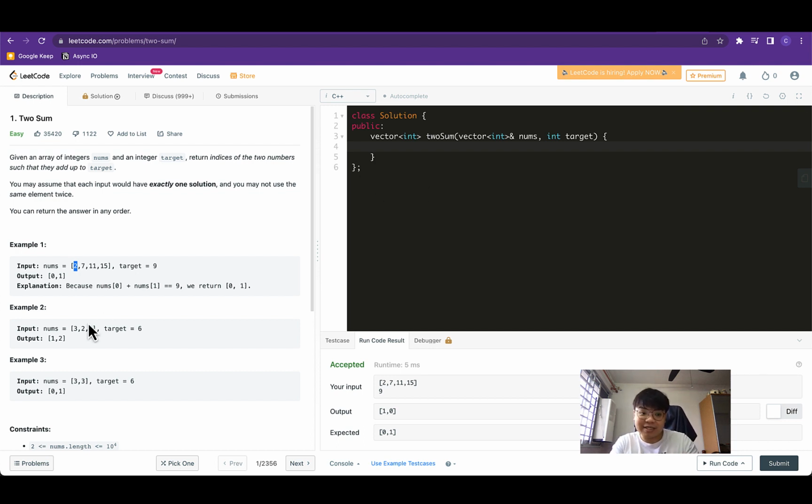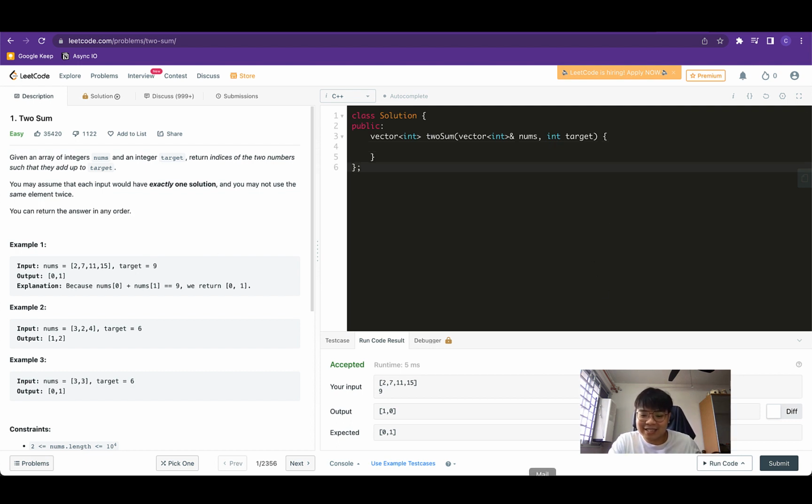We will then move on to 7, which is the next number. And in this case, the complement is 2. So we will check if 2 exists in this cache. And we can see, yes, indeed, we added 2 into our cache in the previous iteration. So we can return the index of the current number together with the corresponding index of that complement, which is 0. And we just return 1, 0. So that's not exactly the answer as stated here. But because we're allowed to return the answer in any order, this solution works.